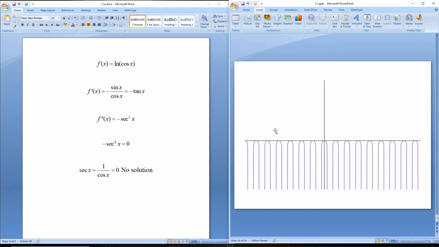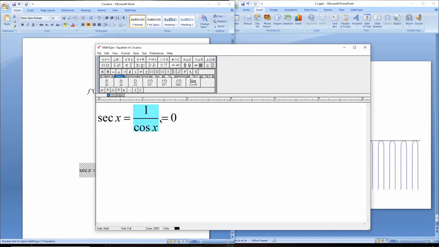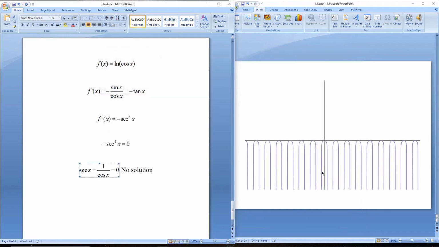Now, this is the last thing to say here. All these open spaces, these are vertical asymptotes. So there are infinitely many vertical asymptotes here. And where do these vertical asymptotes occur? Well, we can go back to our answer here. These vertical asymptotes must occur where cosine is 0, because you can't divide by 0. And cosine is 0 at things like pi over 2 and 3 pi over 2. Now, you don't need to solve for that for the homework. Just something extra I'm throwing in there. And we can also find their locations.